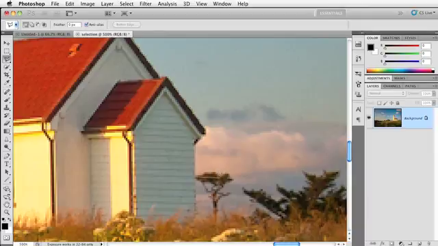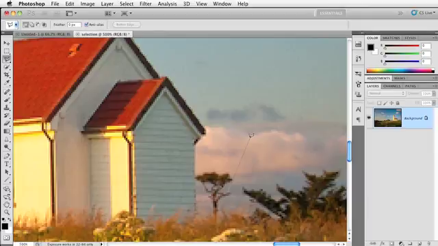What you can do is if you hold down the Option key on Mac or the Alt key on the PC, you press that down and then you click and you can start adding your own selection with the lasso tool. Okay, so it takes it out of polygonal mode or even magnetic mode if that's what you're using, and it takes it into regular lasso mode.